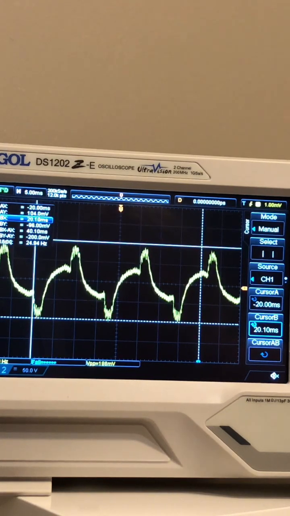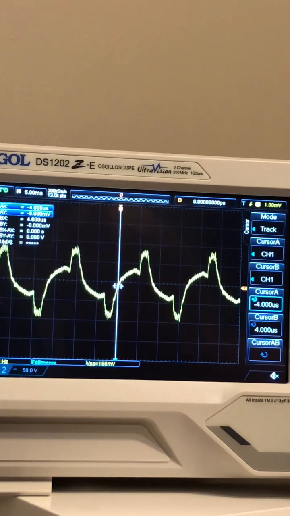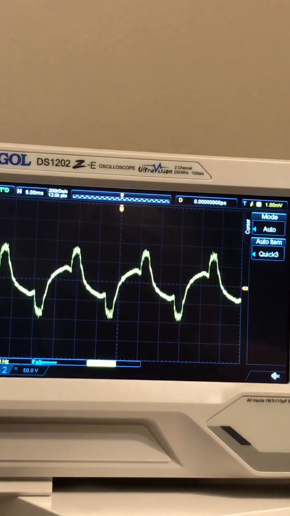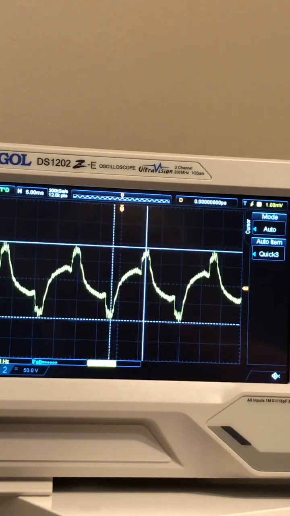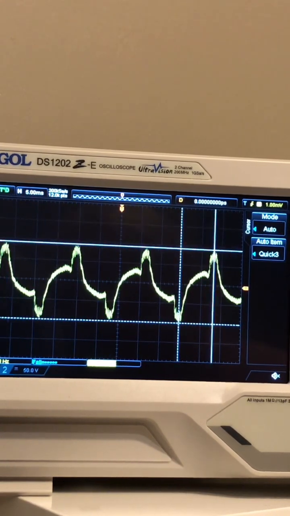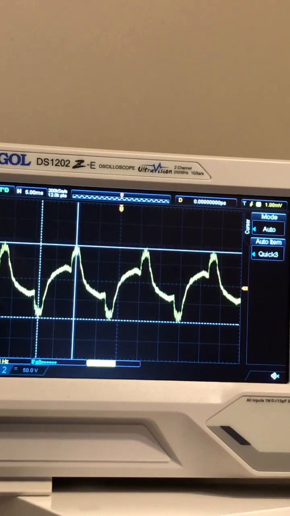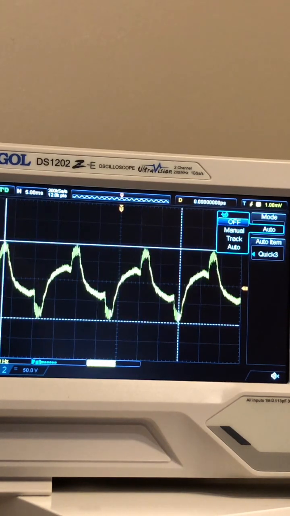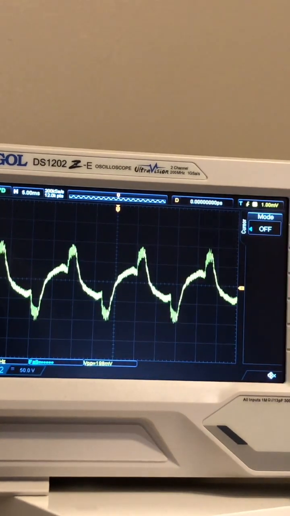Let's go back to manual, track, auto. Oh wow. And off was the default, so I'm going to put it back to off. So that was the cursor.